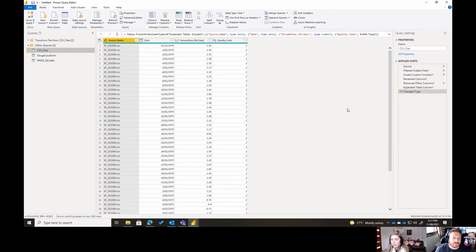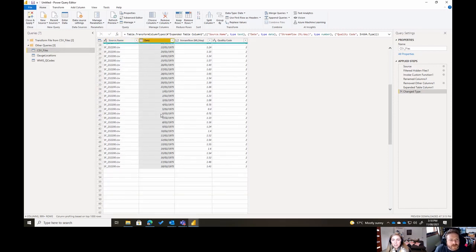Or what we typically do, because with this data, what we're interested in is definitely not the sum, not the average, but the maximum quality code is quite interesting. So I would change the default summarization to be max, because a max quality code means we've got a dodgy data point here. Let's go and investigate what that is. All right, well, we'll jump on that in a second.